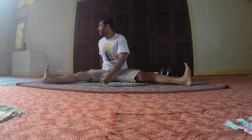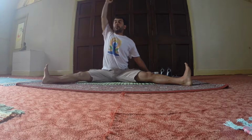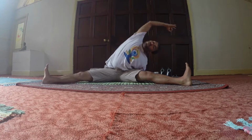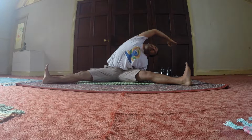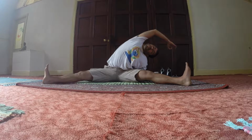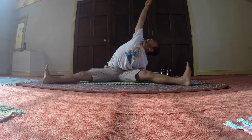Back, upper body ahead. Hands by our sides. Breathe in, bring your left arm up. Breathe out, bring your right elbow towards the ground and shape a half moon. Relax your neck, face ahead. Okay, stretch your left arm up and look at your left hand, work your neck.